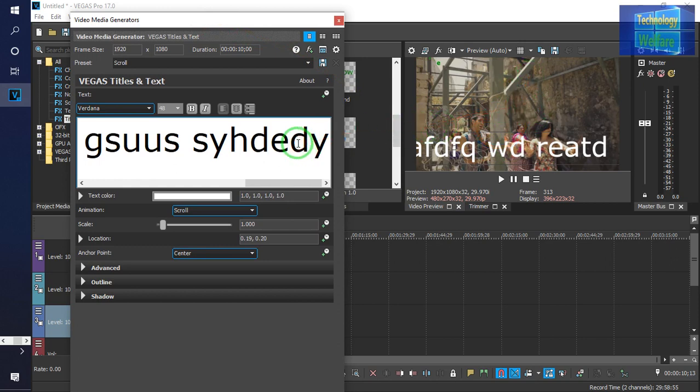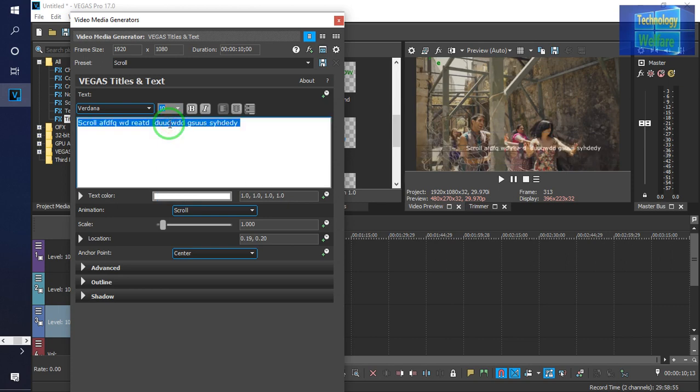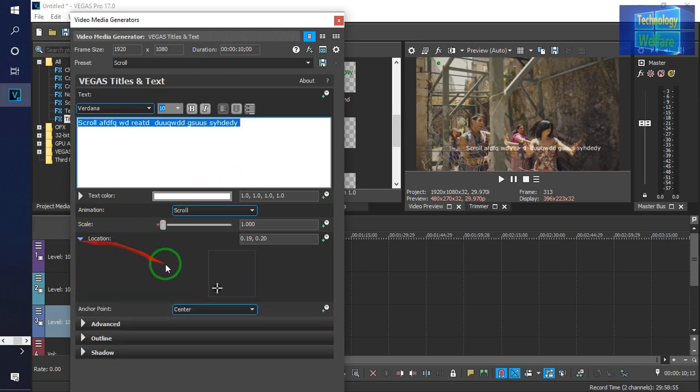Now see, guys, I will select, I will hold the Control button, and after holding, I will press A and decrease the size of this text, so I will keep it at 10. Yeah, it's fine. Now I have to set the location, so the simple way is I will go into locations and I will set this one as files.